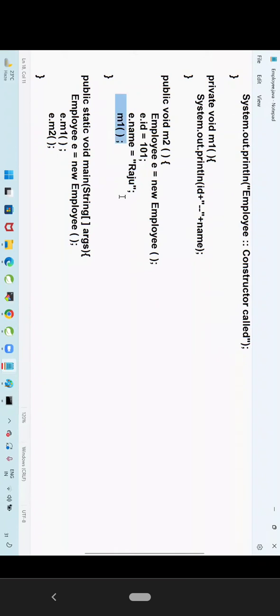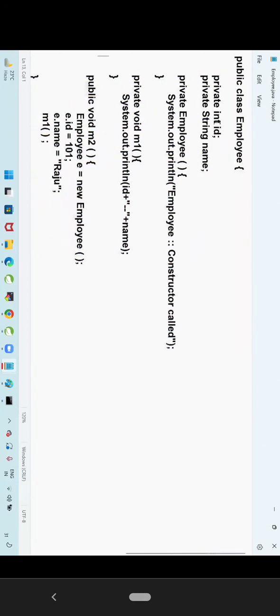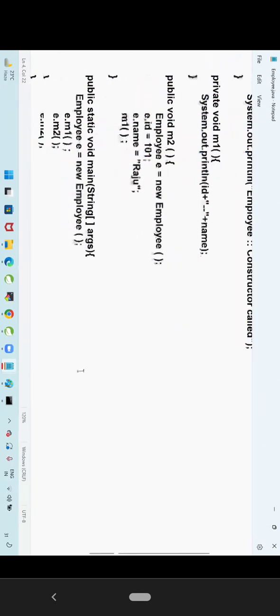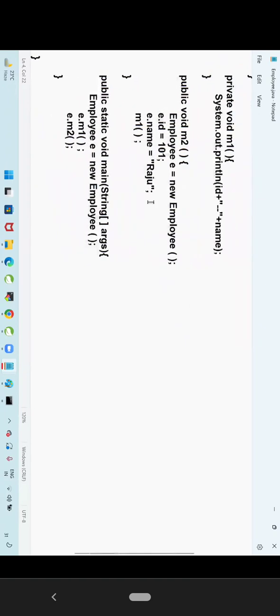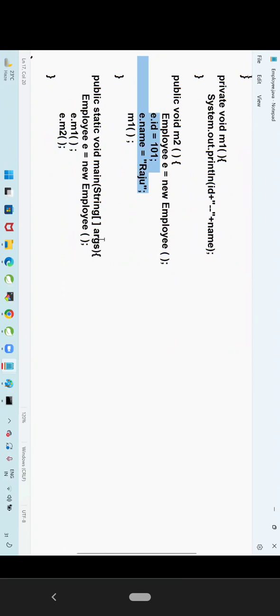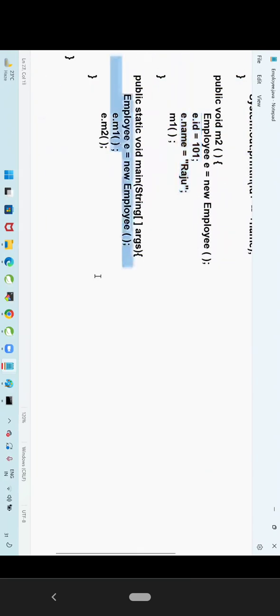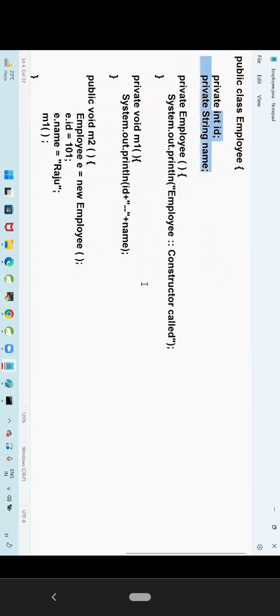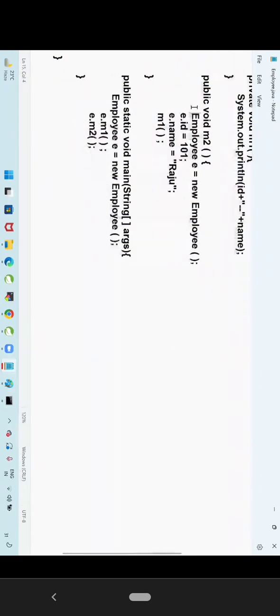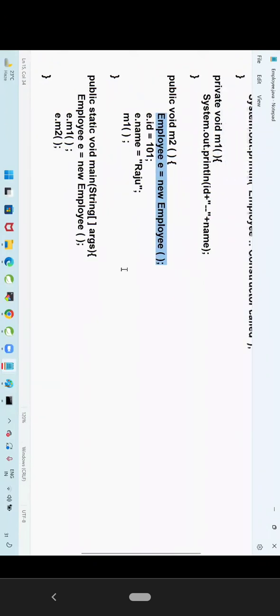Then again I call M1. M1 prints the instance variables' data, which is the default value. So, is there any use of this initialization? There is no use of this initialization. That's why, when I create the object the first time, these variables are initialized with the default value. When I create the object a second time, these variables are also initialized with the default value. Fine.